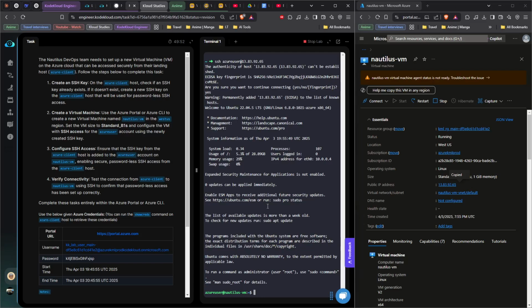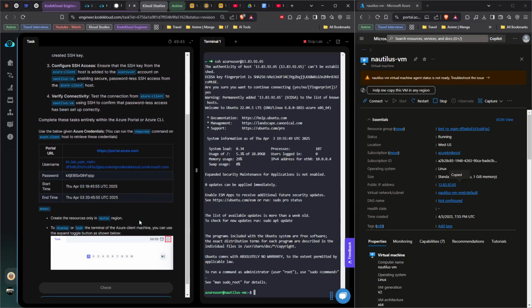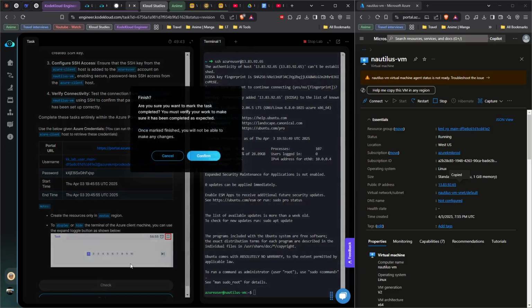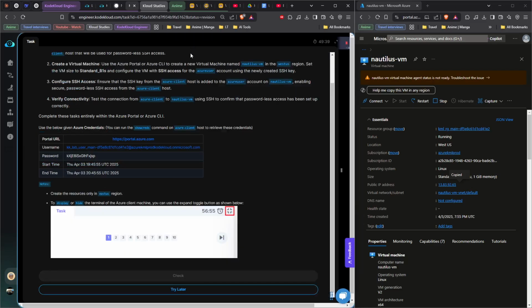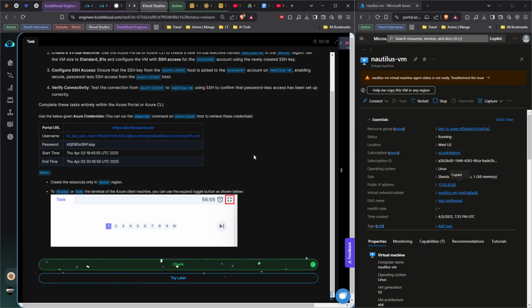And we are able to connect to the VM via the Azure client passwordless. So let's go ahead and validate the task. And there you have it.